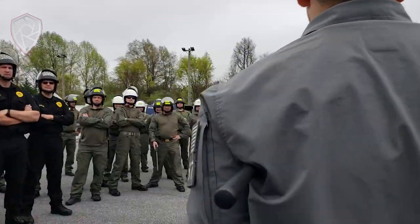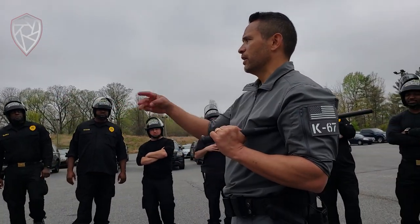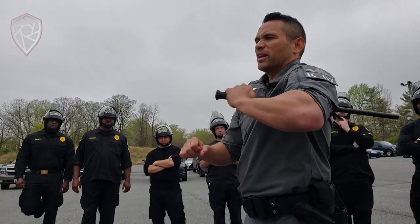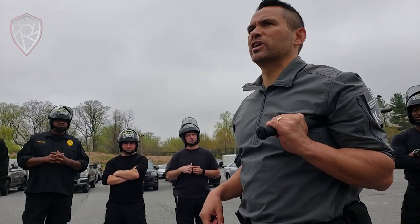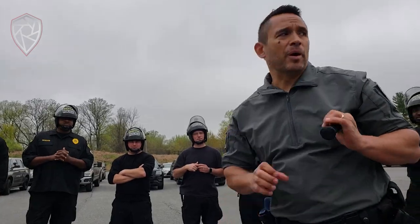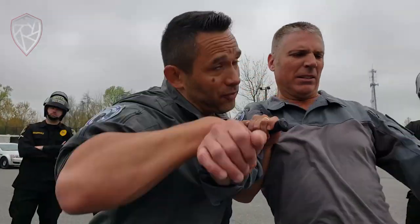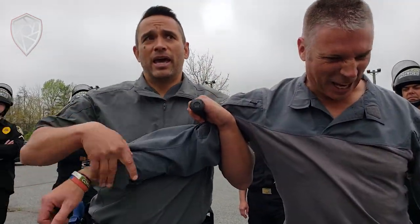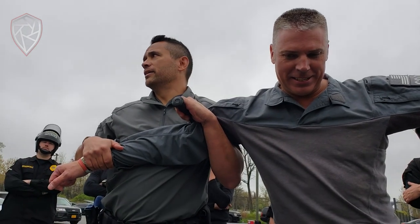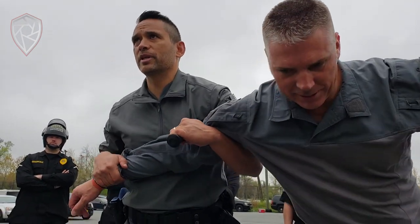So that position can be used. I'm going to show you another way to use this position in a minute. We're going to do three techniques here for control. That's just to lock it in and maybe get some pain compliance — but don't count on that. When I've got that locked in, I've got his arm. His arm's not going over — he might be flailing me around, but I'm going to hold on to his arm. And if I've got someone on the other side, then that's great — we can get both arms under control until we can get them to the ground.